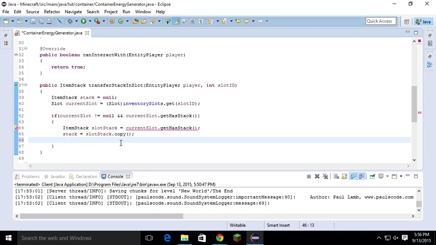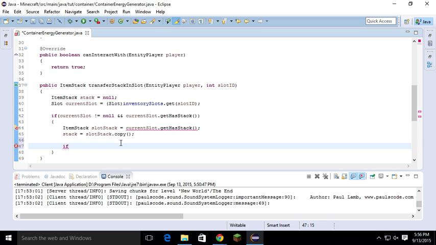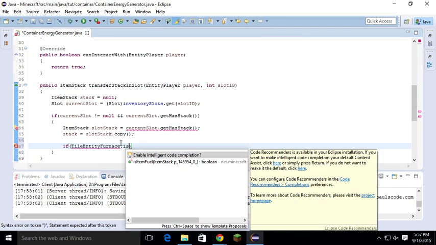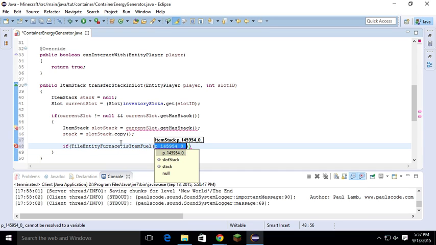And then we're going to do another if statement. If tile, oh wait, that's capital T. TileEntityFurnace dot is item fuel slot stack.